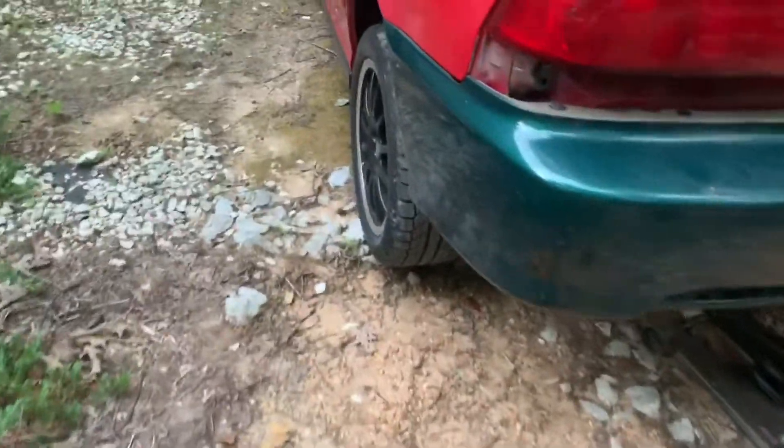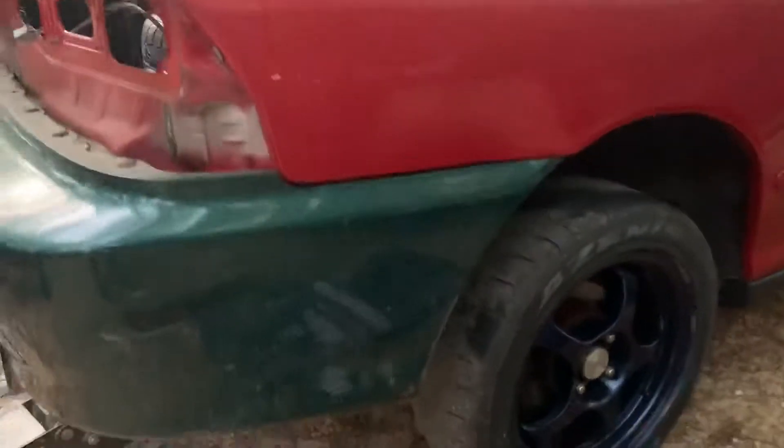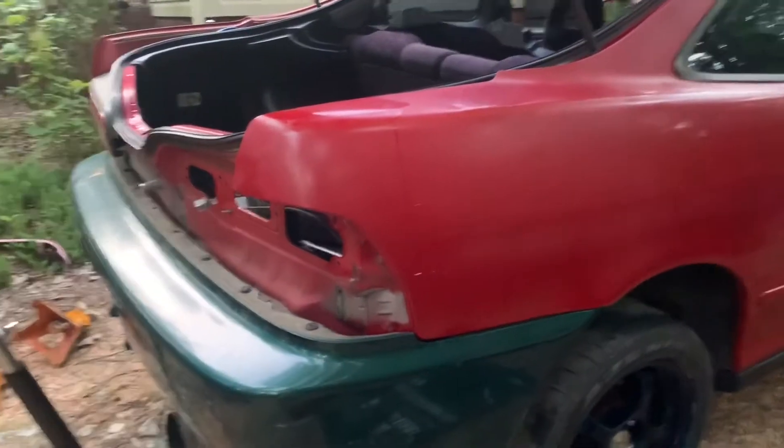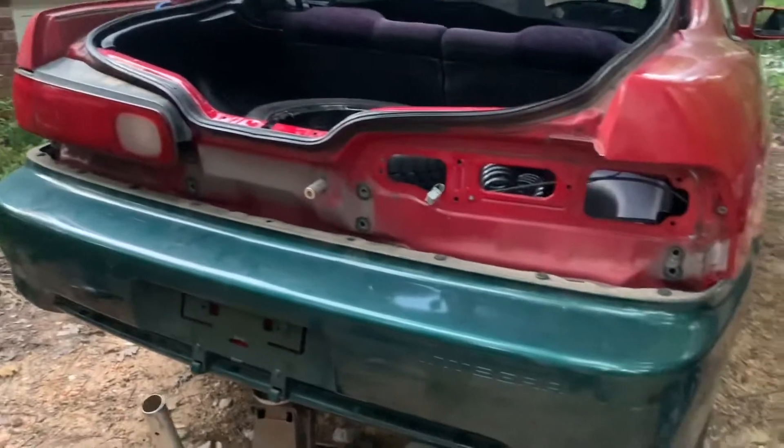I got the bumper on. It looks pretty good. However, there are fitment issues — like there's some gaps and stuff. I bent the bracket up to raise it up a little bit. This here is the bracket — it goes up in here and the bumper kind of clicks into it. I bent it up a little bit, tried to readjust it and that helped close the gap in a little. The gap I'm talking about — I don't know, it may not look too bad on here. I may try some heat and see if I can bring it up that way, but there's a gap there and then there's a gap on this side. Like it's not the end of the world, but I feel like my other ones fit a little bit tighter. It could be the fact that it's just a different year and the bumper is made just a little bit different. But I'm going to go ahead and put the tail light on, put that garnish on, and then wrap it up and clean up the bumper a bit.